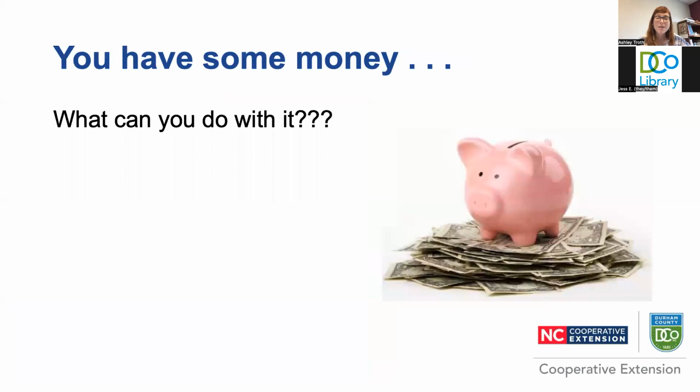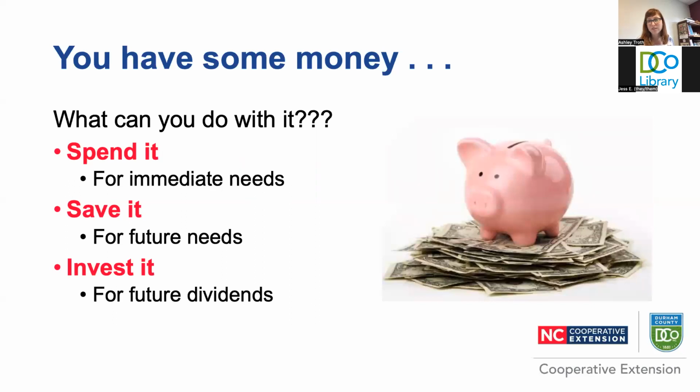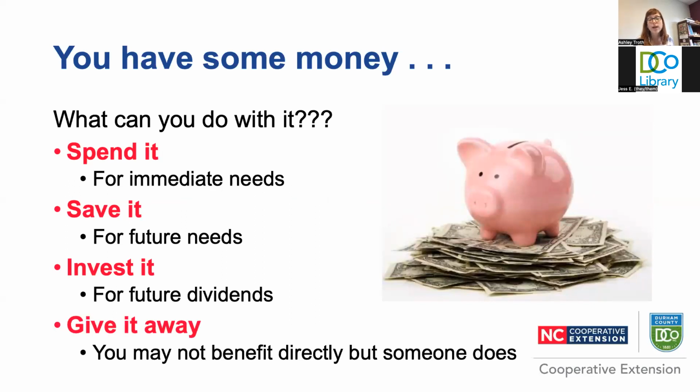So thinking about why it matters, what's going on with the plant's metabolism. I like to think of it as how much money do you have in the bank? So you have a bank account, you have a checking account, it's got so much money in it. What can you do with it? You can spend it for immediate needs, right? Go out and buy dinner or that thing you want. You can save it for future needs. You can invest it for future dividends, or you can just give it away. It may not benefit you directly, but it does benefit someone else. It's a whole social question, but right, there's still benefit there.